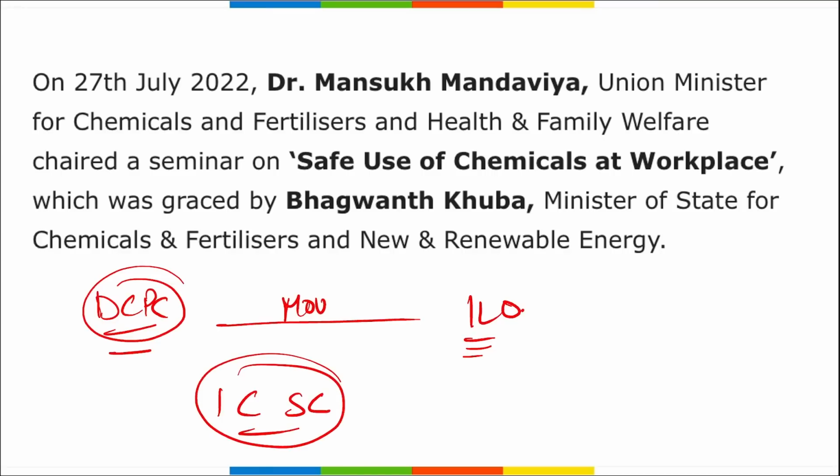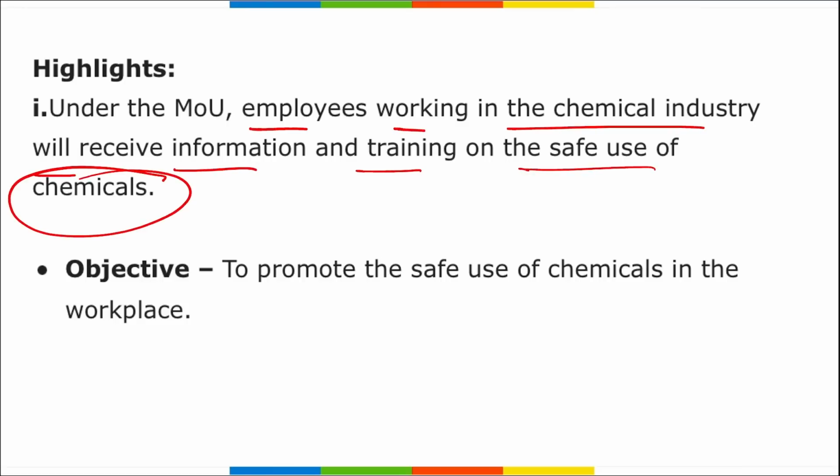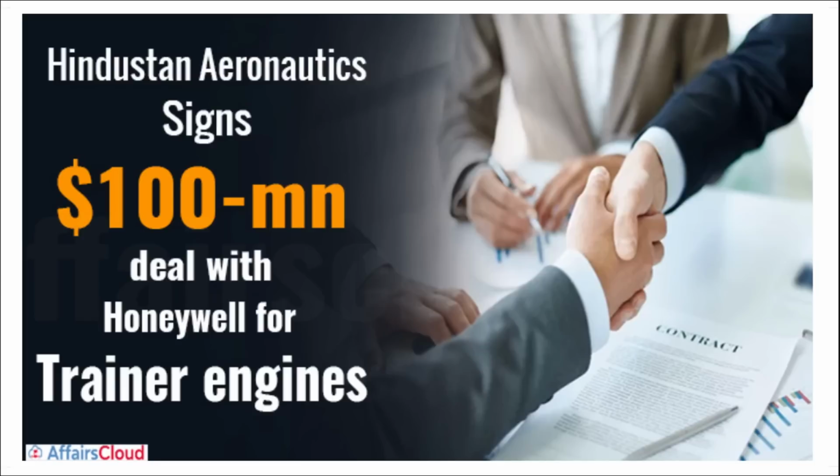And coming back, recently Dr. Mansukh Mandviya chaired a seminar on the safe use of chemicals at workplace. If we talk about the MOU, it was to promote the safe use of chemicals in the workplace. Under this MOU, employees working in the chemical industry will receive information and training on how to use those particular chemicals. So remember, under this, employees working in the chemical industry will receive information and training on the safe use of chemicals. Moving on.